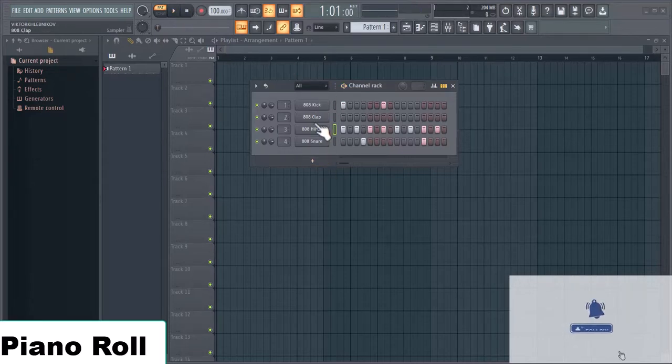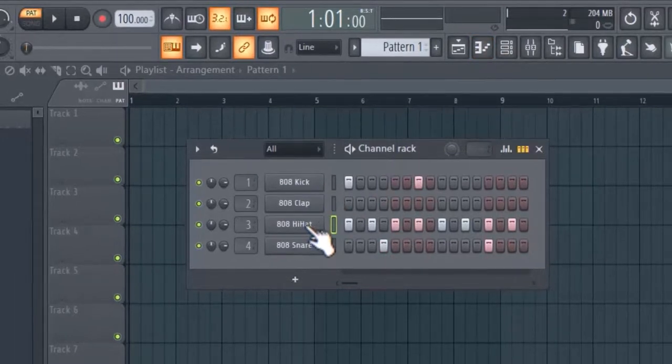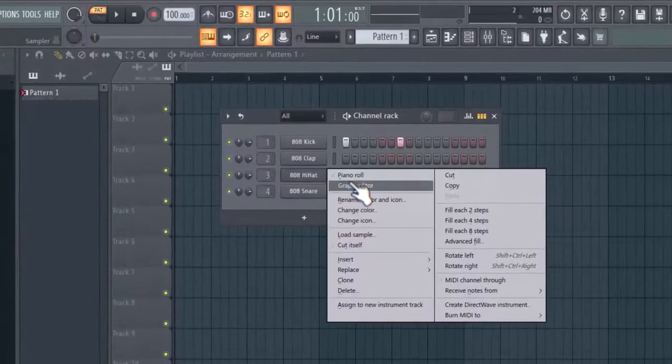So this is the stop button to stop the information that is going on. Let's look at the piano roll. There are two ways. You can either get to the piano roll by clicking here, view piano roll, or you can click on this. The piano roll is where you edit your MIDI.